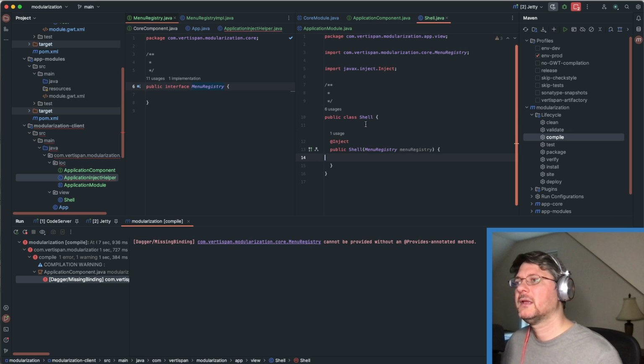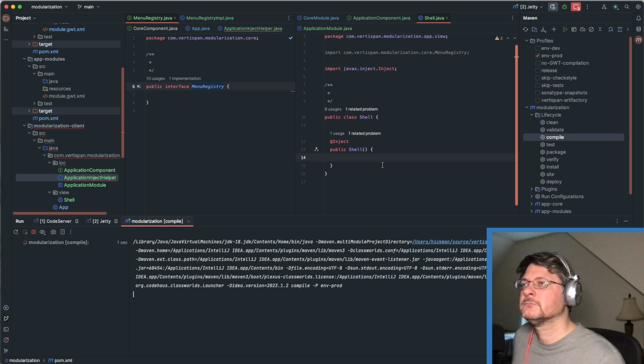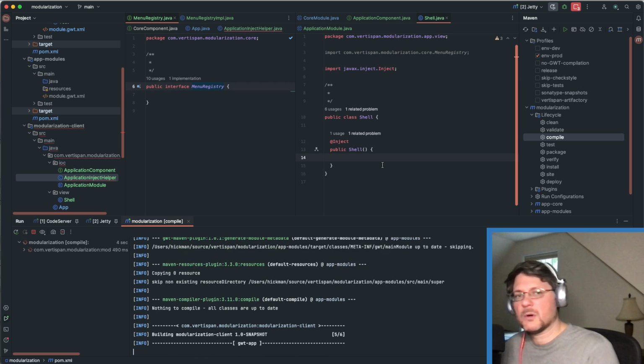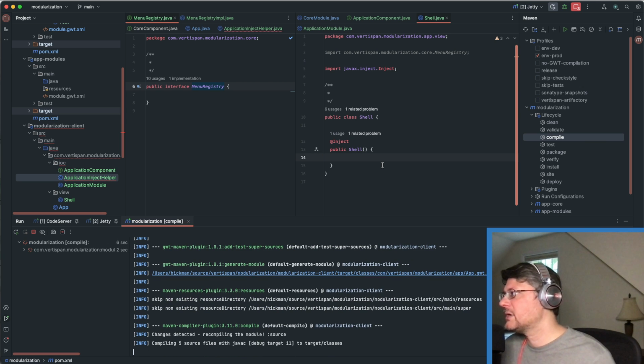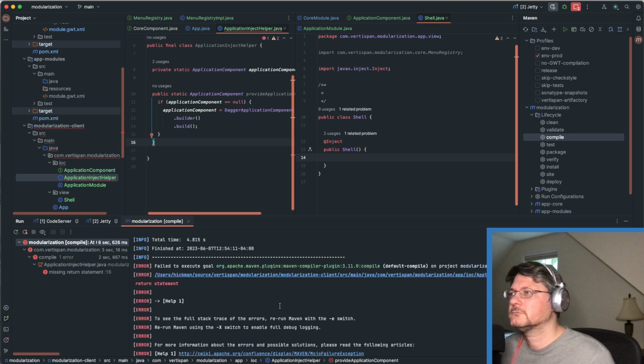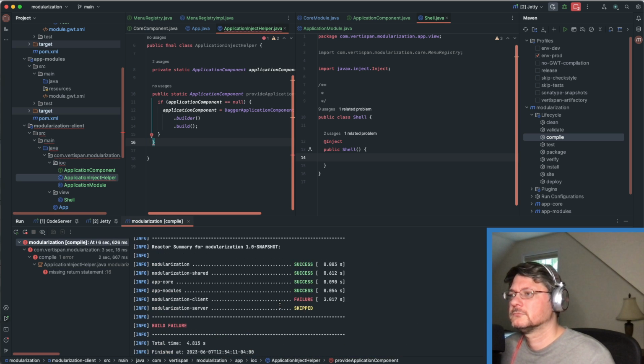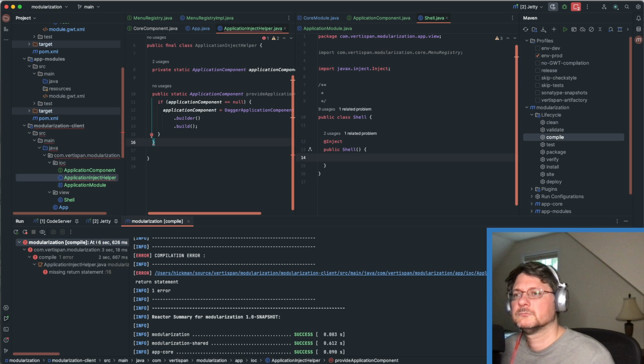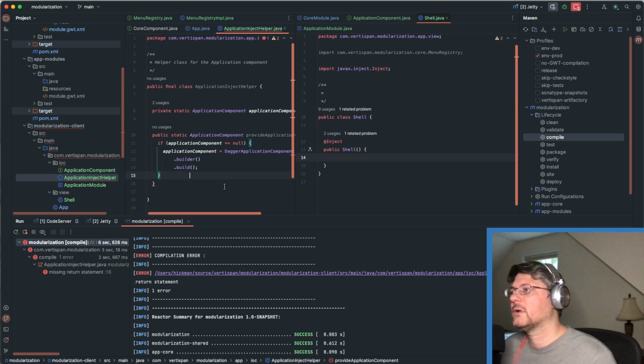Oh, well, yeah, I might have to remove this for the time being. I need to hook in the core module as a parent module. Oh, well, yeah.